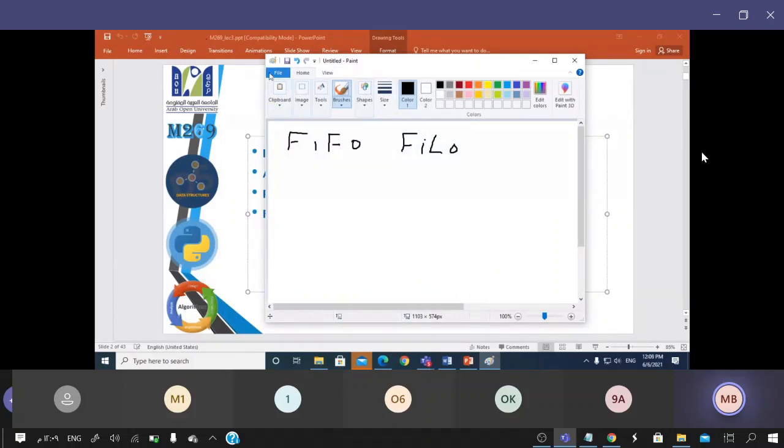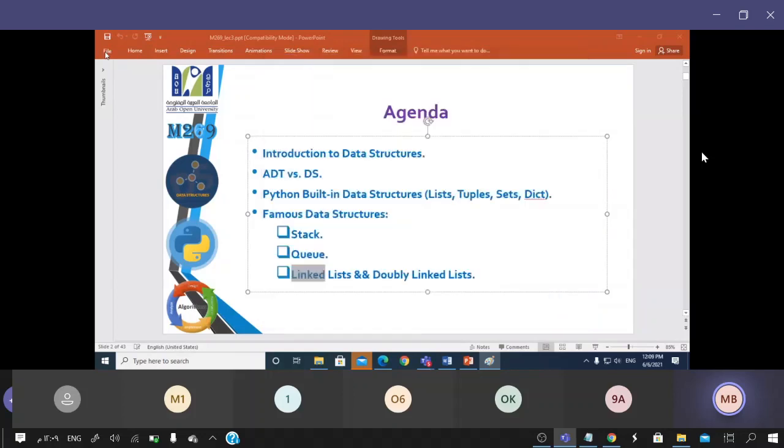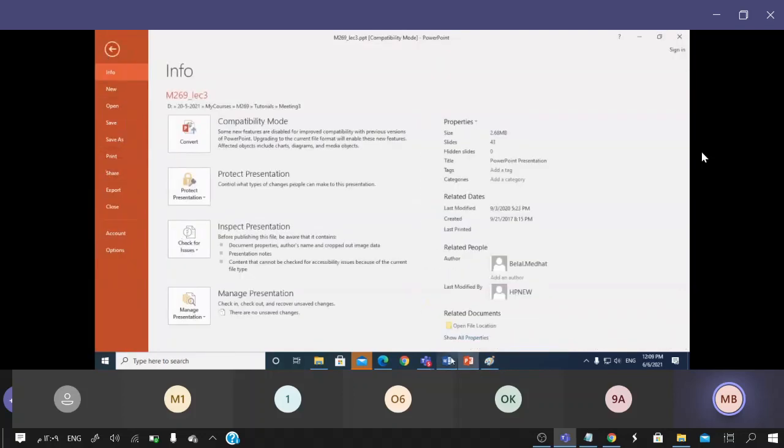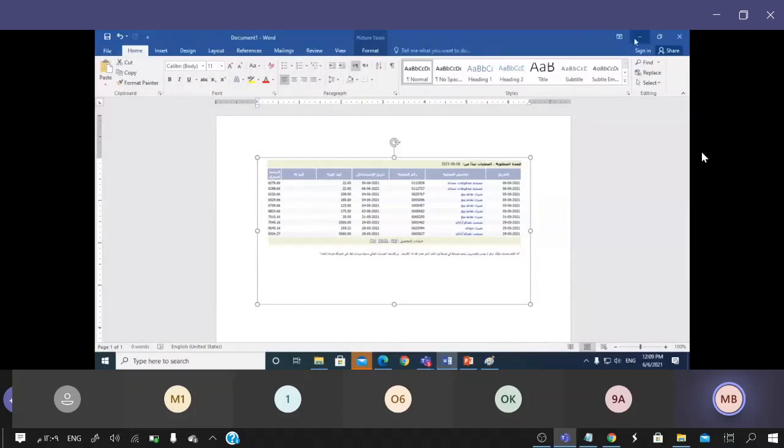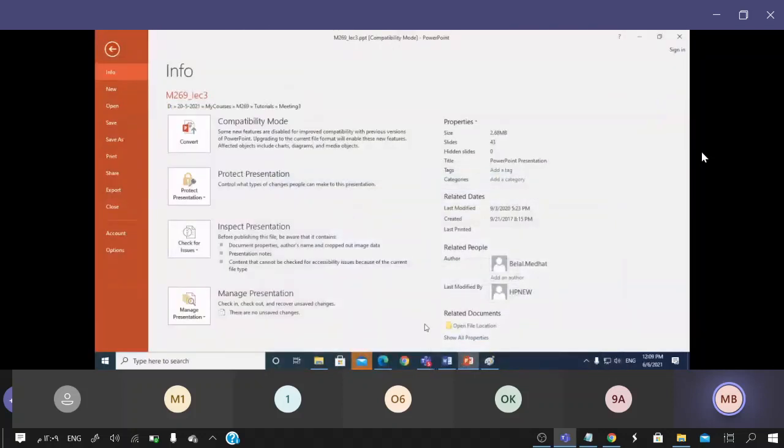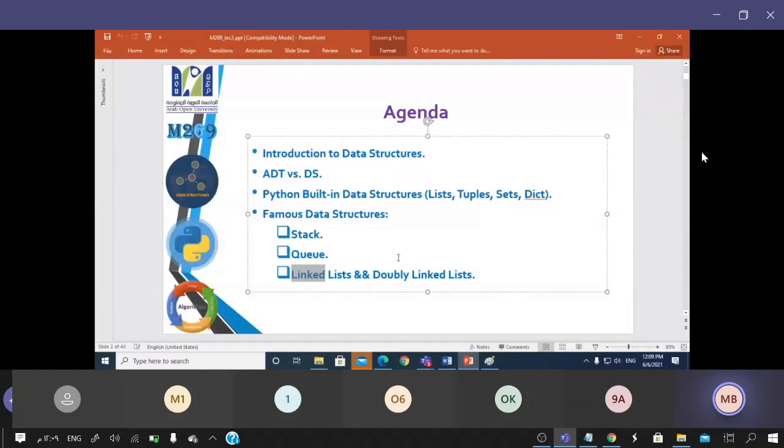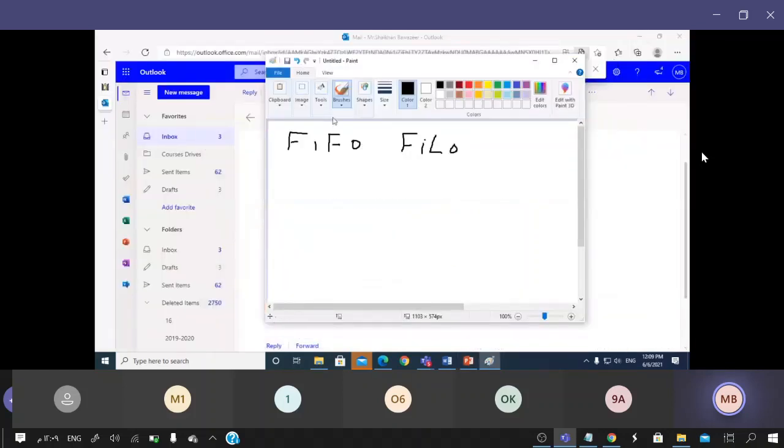So if I send print, go to PowerPoint, print, go to Microsoft Word, print, you will have 5, 6 tasks located in the printer management device or application. Then it will be printed one after one. So that is first in, first out, which is a queue.